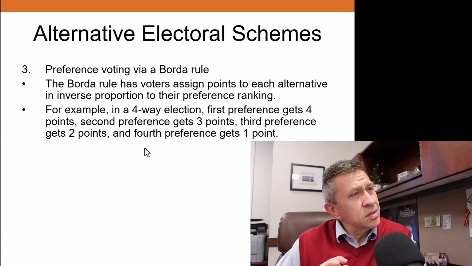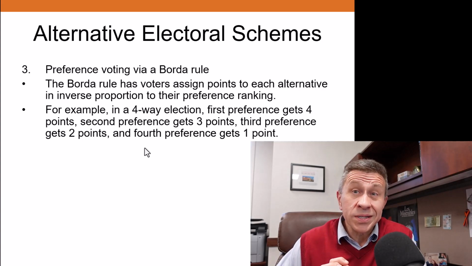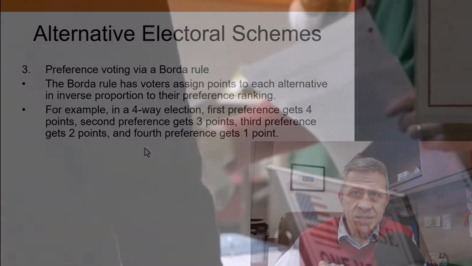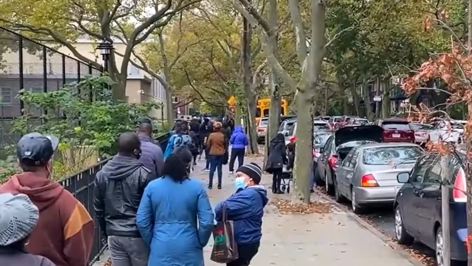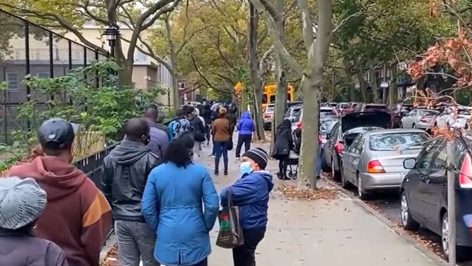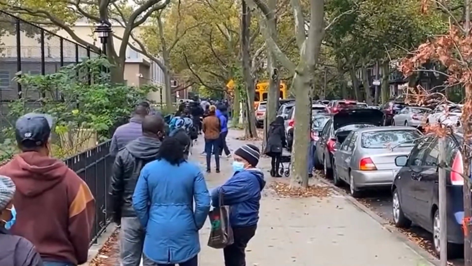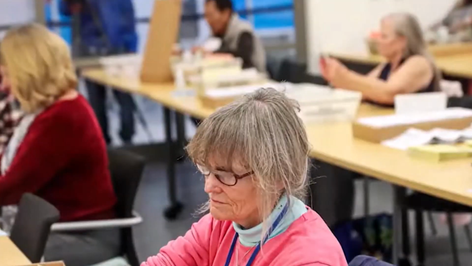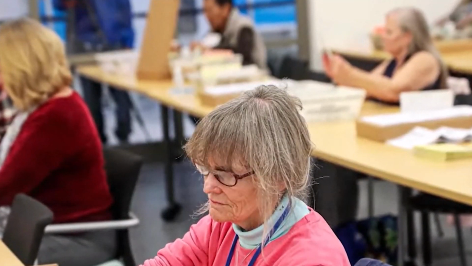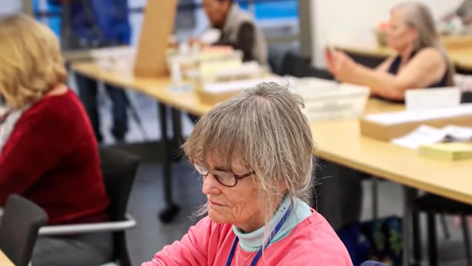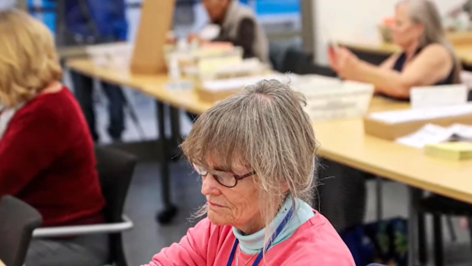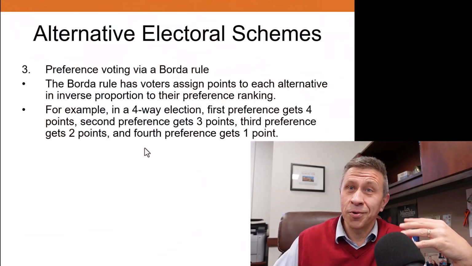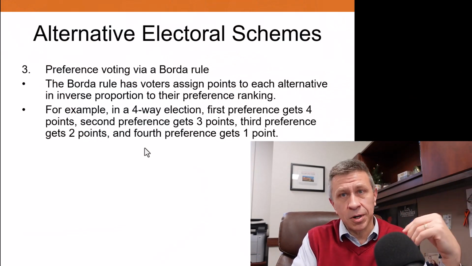Of course, there's an artificial amount of points given, right? Why would your number 1 get 4 and the next get 3? For some people, that might be the right ranking, but for a lot of people, of course, that wouldn't. And that can lead to, of course, as we said, different people getting elected based on different schemes. In the previous video, we talked about Arrow's impossibility theorem, and that there's no scheme in multi-person elections where you have more than 2 that's always going to get you everything you want. Borda rule might have some things going for it, but some things are problematic.